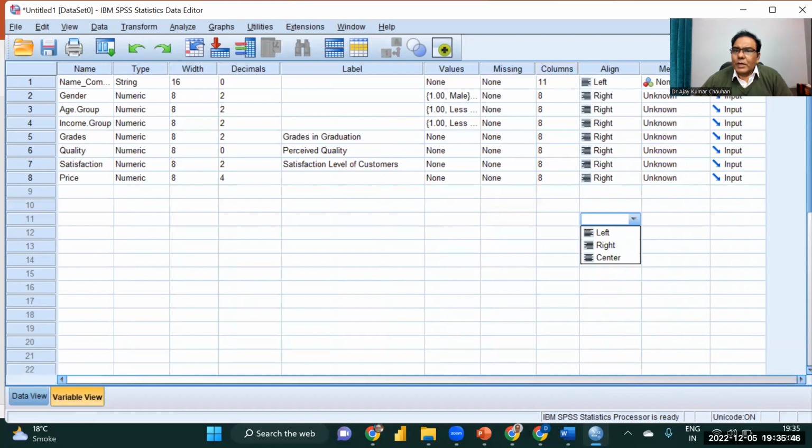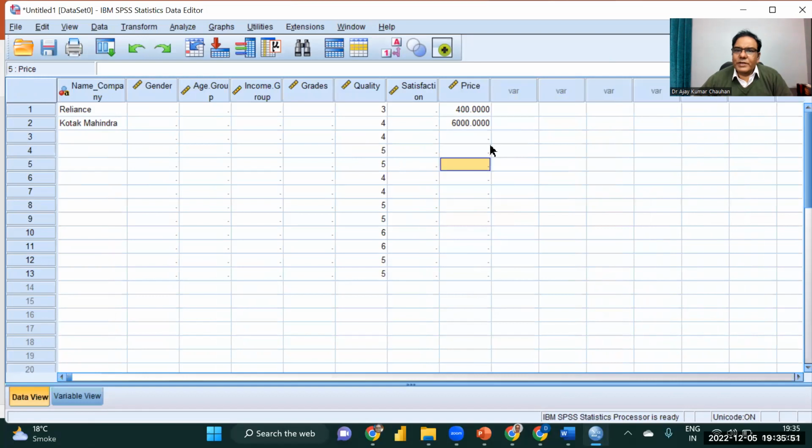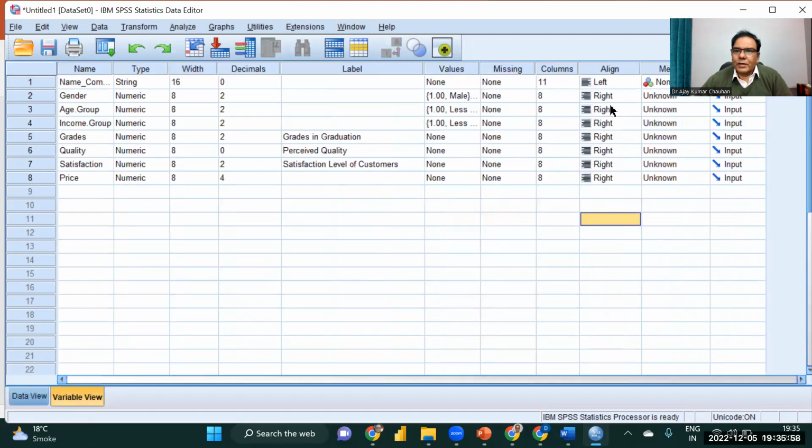After that, we have alignment. By default, numbers are right aligned. So 3 comes on the right hand side, 4 comes on the right hand side. The alphabets are left aligned by default, and numbers are right aligned. If you want, you can change it, but I prefer not to change this option because we have a habit of watching the data set right aligned.